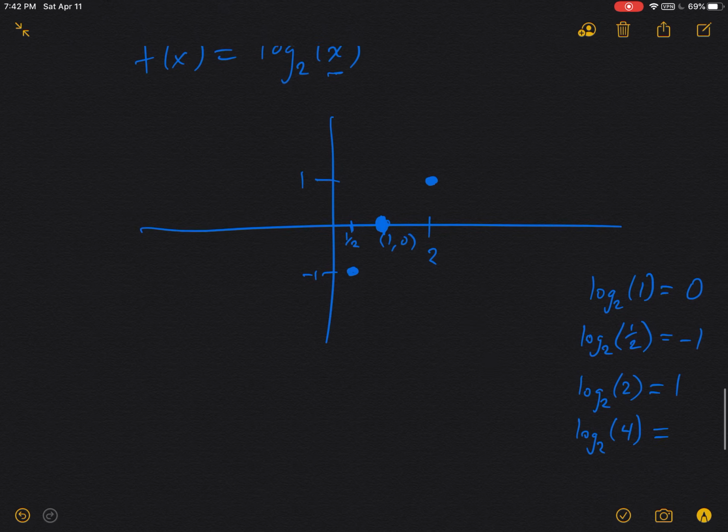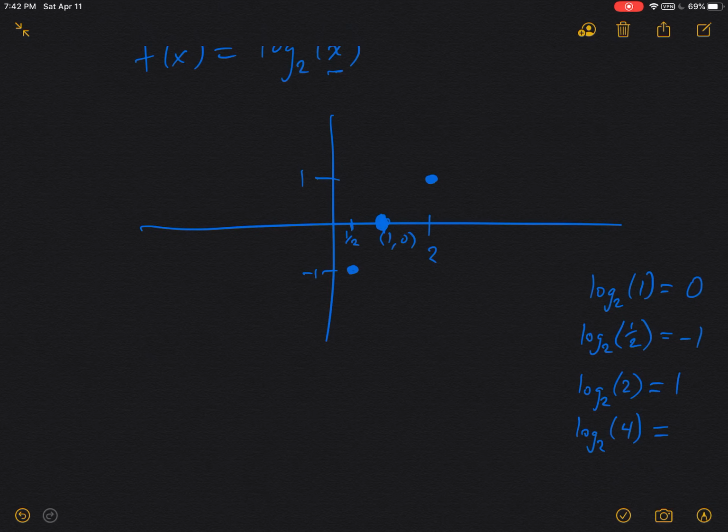And maybe let's do one more. So let's say that I have log base 2 of 4. If you want to pause the video for a second and think about this one yourself, then you can. But the question is, what exponent would I put on a 2 in order to get a 4? And the answer is that you would put the exponent 2 on a 2 to get a 4. In other words, you would have 2 squared equals 4. So the exponent that we're looking for is a 2. So if I come over here to the point 4, then I know that the corresponding y value would be 2.